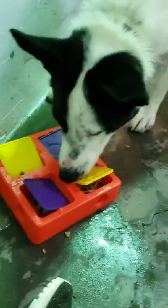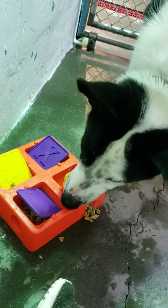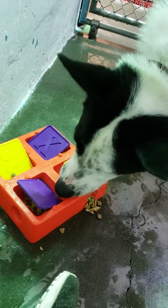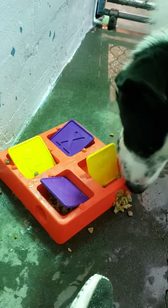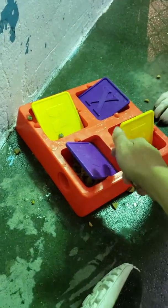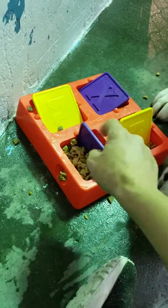He licked a lot of what's on the top off. Yes, good boy. So this puzzle is a little funny — it's pretty easy, they can just open it up and eat it. But I think it's supposed to be that they use their nose to push this, and then push this, and then it should come out the side.